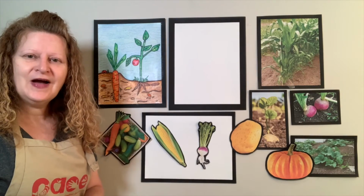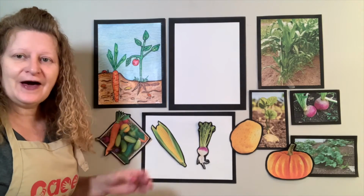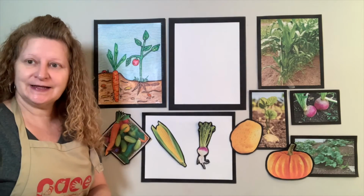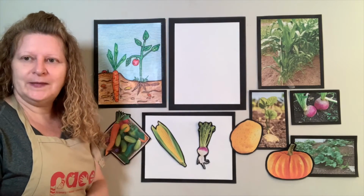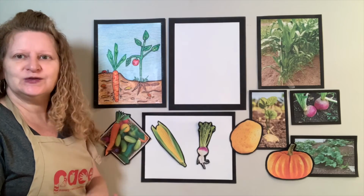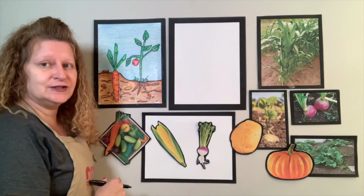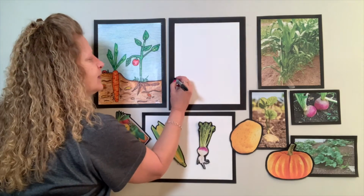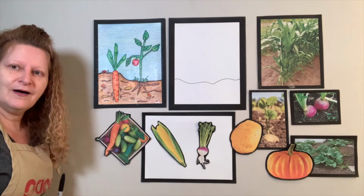Hi boys and girls, I'm ready to start drawing my final picture. Now that we have drawn our practice work, we are ready. So let's put our second white paper standing tall like a door or vertically in front of us. The very first thing we need to draw is our what, boys and girls? Our ground. Good job.